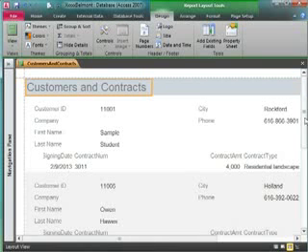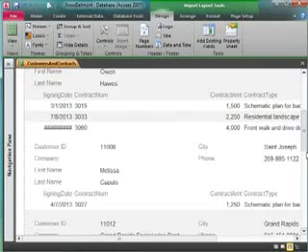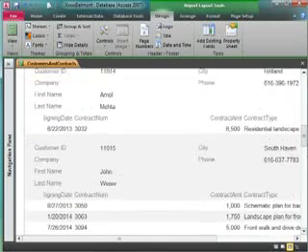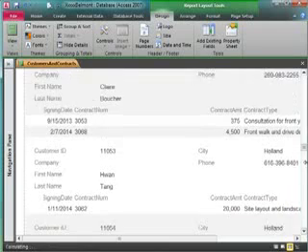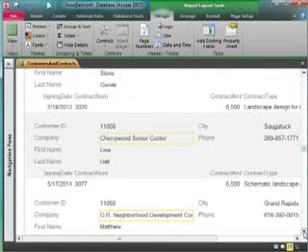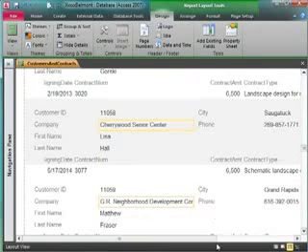Now some of the other things that we need to look at is, oh, my signing date is really messed up. Yours may not look quite that bad. And one of the other things, my company field is probably not long enough. Definitely not long enough. So I'm going to have to be making some changes to this report.